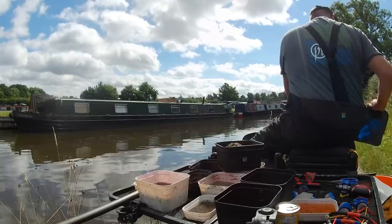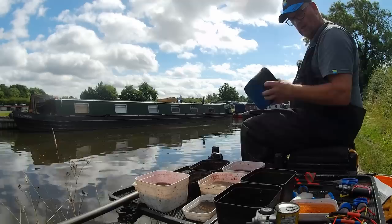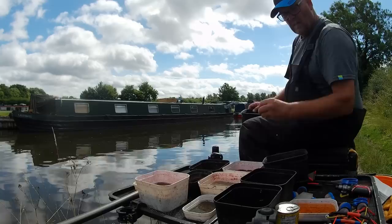Now today's live match is at Otherton, which is just on the outskirts of Penkridge on the Staffs and Worcester Canal. Now I've drawn an absolute flyer. Been wanting to get on this peg for years.